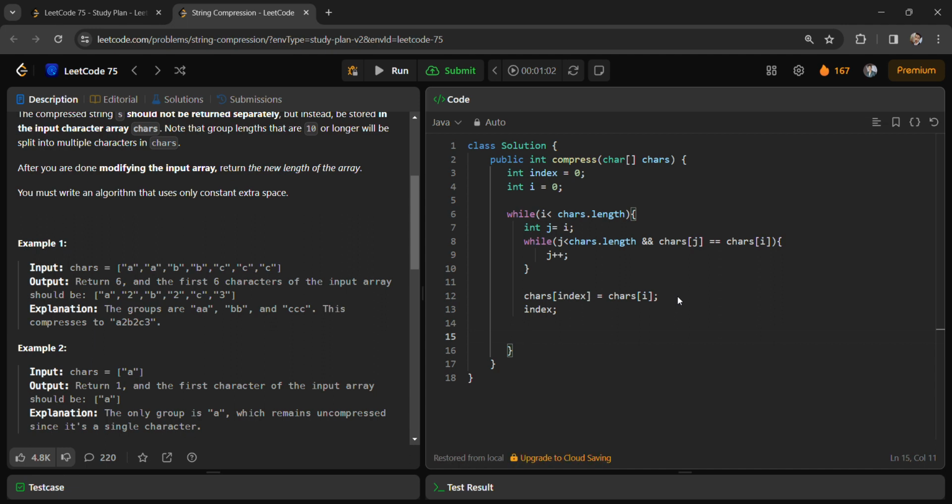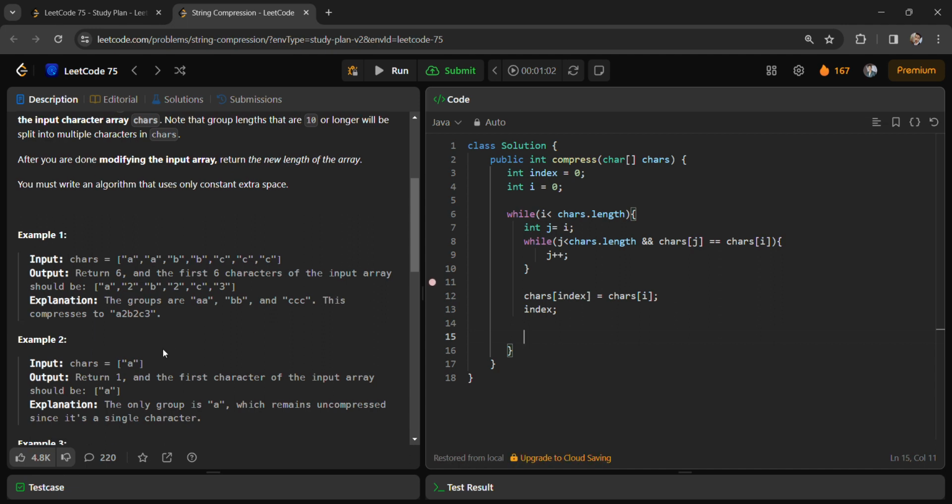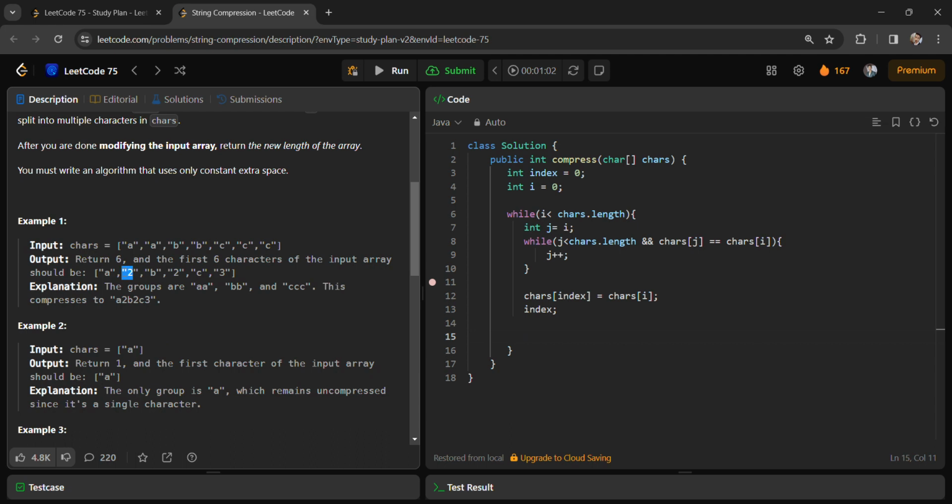And we have to add the length. We can just find it by using j minus i. See, if i is here, j will be here because at the start i will be here. Chars at i and chars at j are equal, j plus plus. So chars at j will be here.